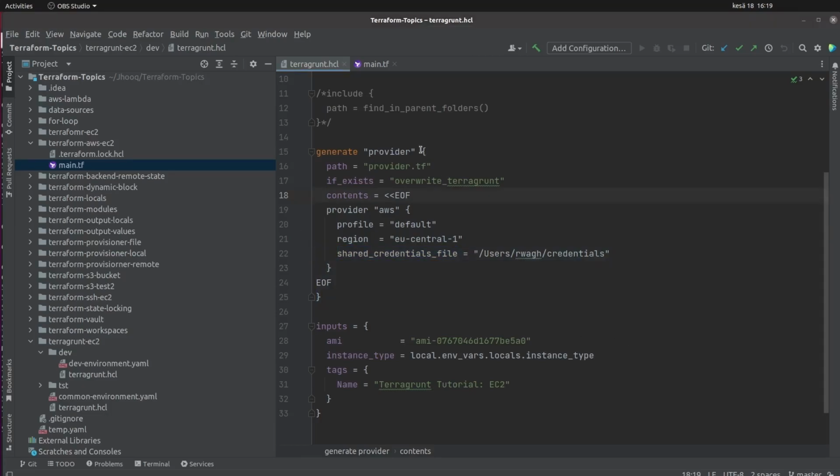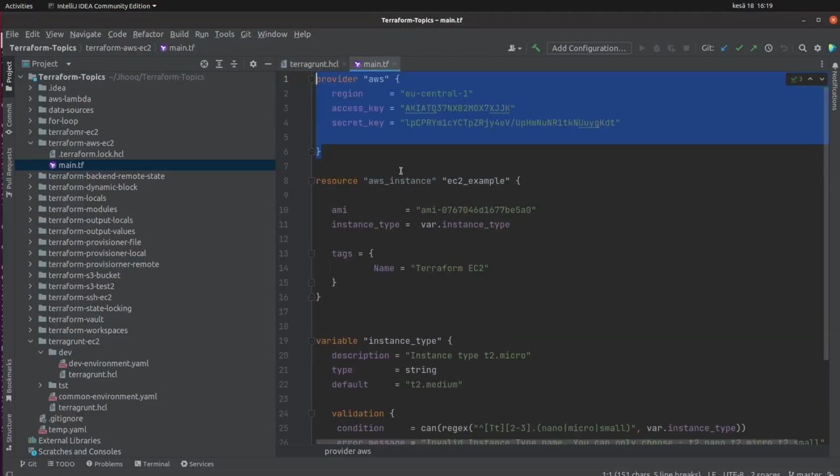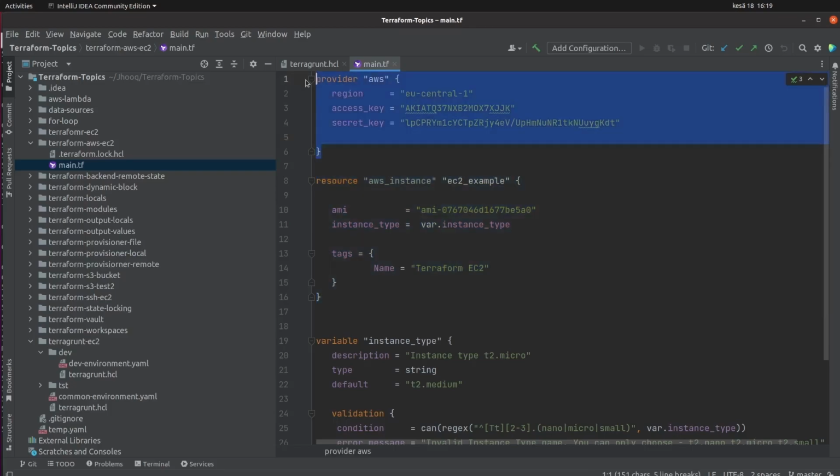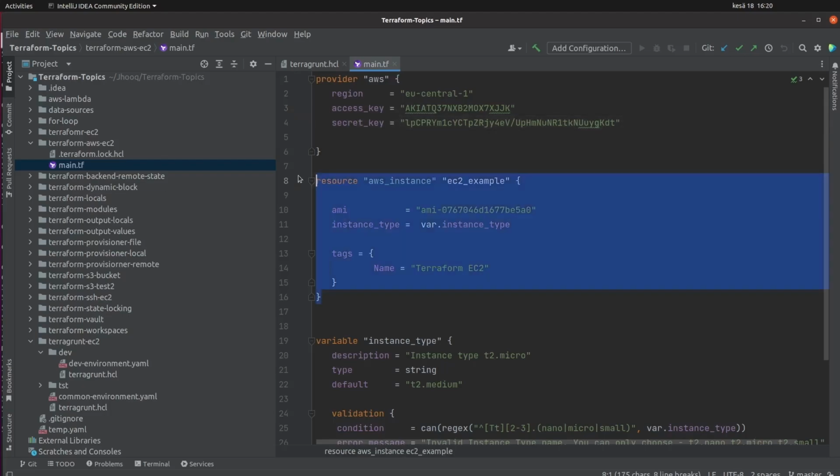Also, we can parallelly compare our Terraform code without Terragrunt so that you can see the difference, like why we need to use Terragrunt. Here, this is the Terraform code without Terragrunt. You will see you need to define the provider, that is AWS, because you are working with AWS. After that, you need to define the region, access key, and the secret key just to get access to your cloud environment. Secondly, you need to define the resource. Since we are going to create an EC2 instance, we have defined EC2 as an example, or the resource block over here.